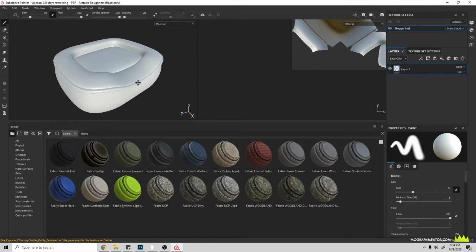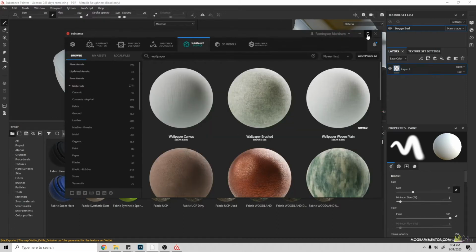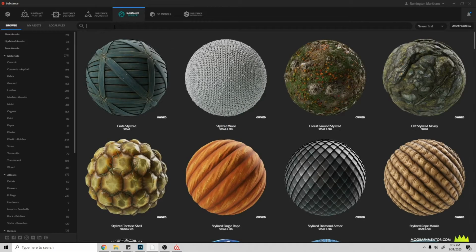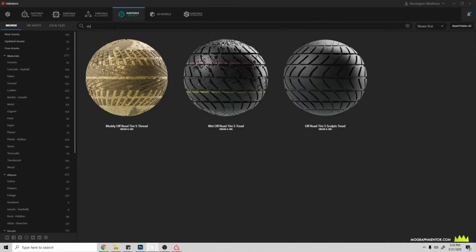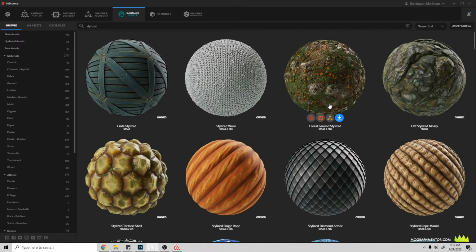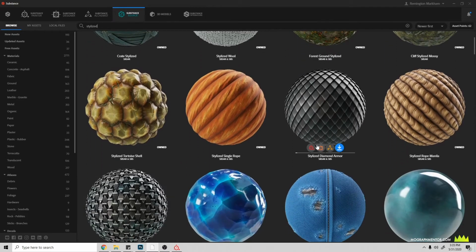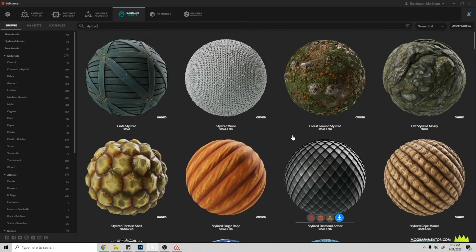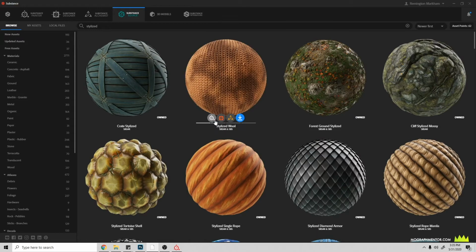So I also want to take an opportunity to bring up again Substance Source. One of the great things about Substance Source is that when you are creating stylized materials, they actually have a very large selection of stylized materials already made. So if I open up Substance Source here and I search stylized, they actually released a very, very large stylized pack not that long ago. And you can see that you have all of these options here. And you don't have to use this. You can use one of the fabrics they have in there, but I'm just going to send this stylized wool over so we can use that on our dog bed as well.